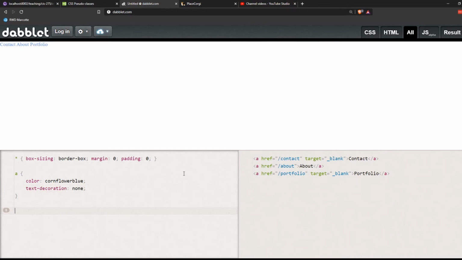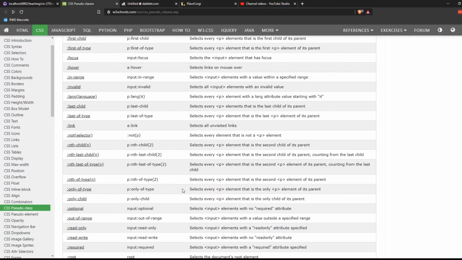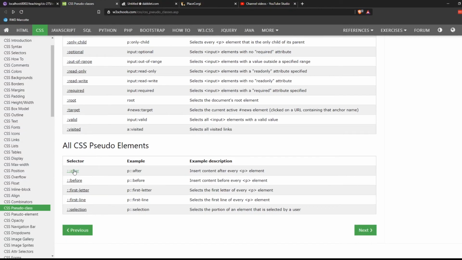Okay, so a pseudo element is applied using the double colon here, so like this, and then let me show you the list real quick. Here's some. So this is how you target what immediately comes after the element. You can do before. First letter I mentioned, like if you were targeting the very first letter in a paragraph, you could do that. We're gonna try using this after one here.